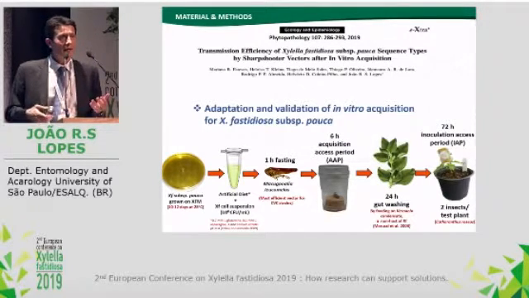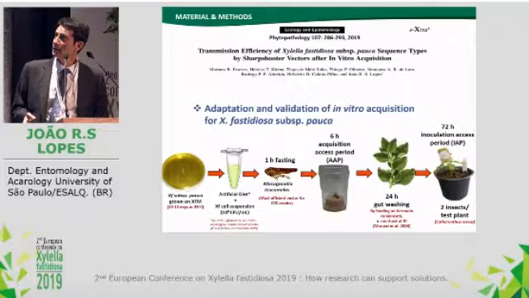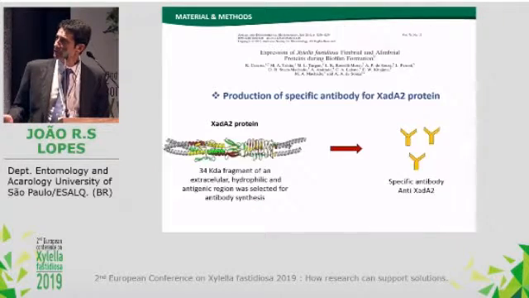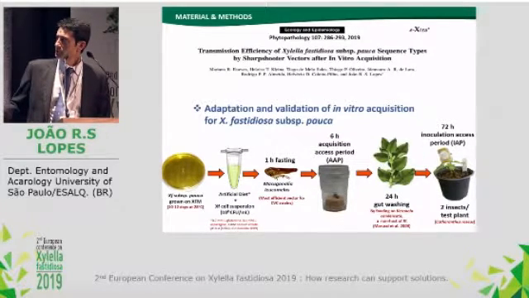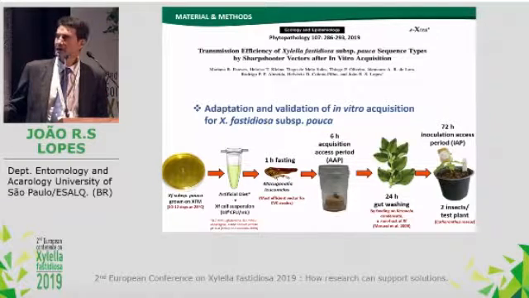But to do this, my student had to work on the validation of this artificial diet for the transmission in vitro. So basically, what we did is to use the same system, try the same conditions, but for the citrus strains of subspecies pauca. So the bacteria is grown in culture for 10 to 12 days, and then the cells are scraped, and this is in the minimal medium. Here we did not have to add galacturonic acid or pectin.